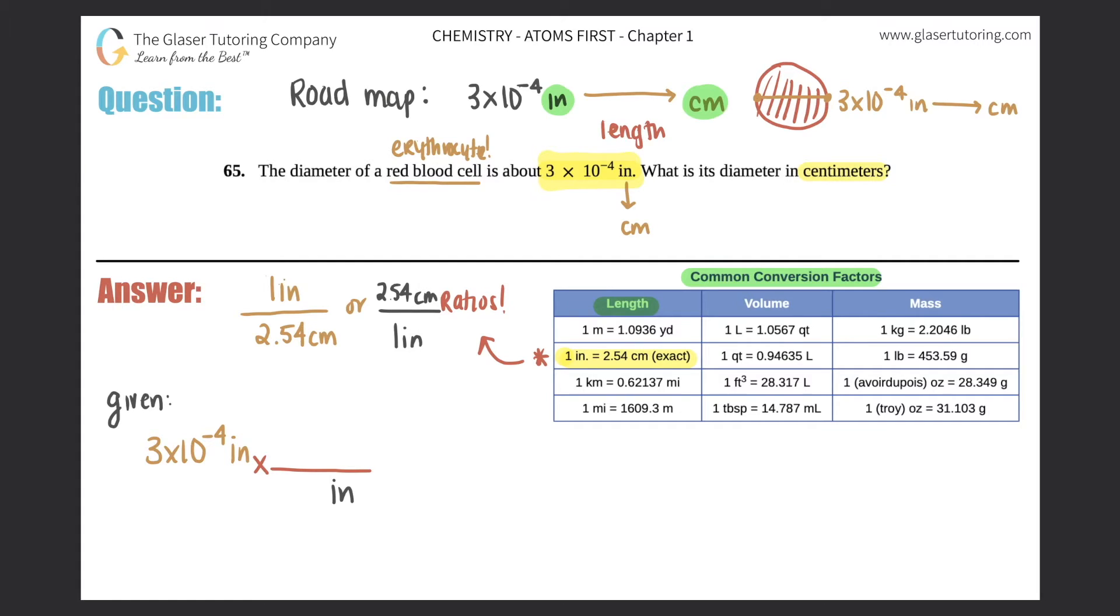Now moving back on: inches were here, I had to put inches on the bottom to cancel out, and centimeters goes on the top. So it looks like I'm going to be using this conversion factor because inches are on the bottom and centimeters are on the top. So 1 inch equals 2.54 centimeters. The inches will cancel and now I'm left with centimeters.